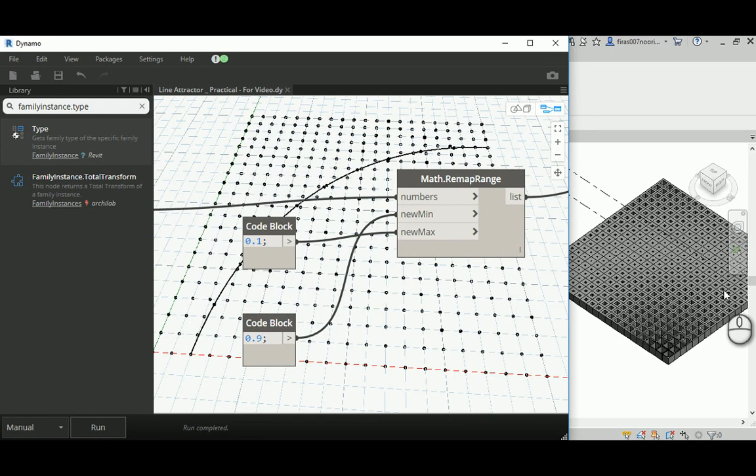And you can see now how Dynamo is actually creating the geometry, getting them back to Revit, and then getting them back from Revit to Dynamo again via the use of Element.SetParameter, and changing their individual settings or parameters based on the line attractor. And that's the beauty of connecting both the line attractor functions with the adaptive component.